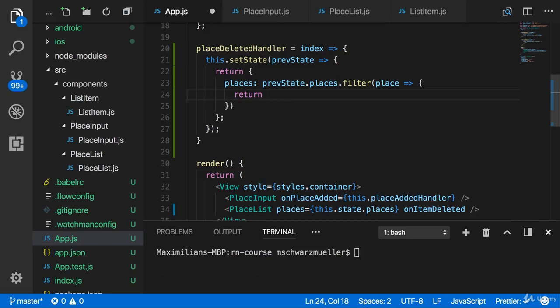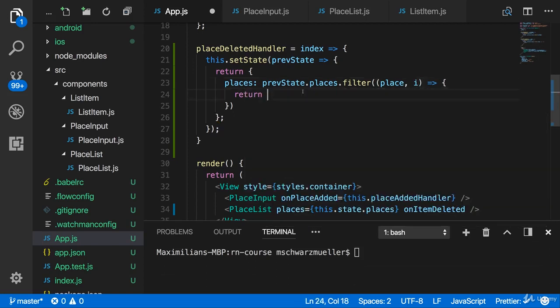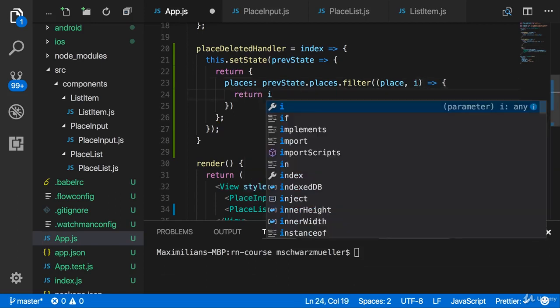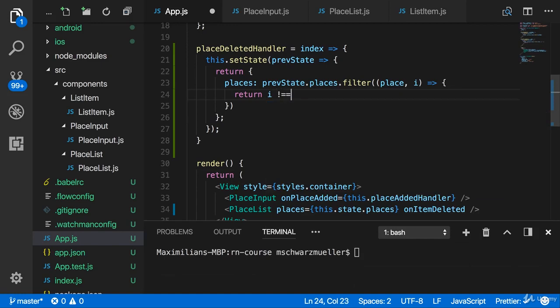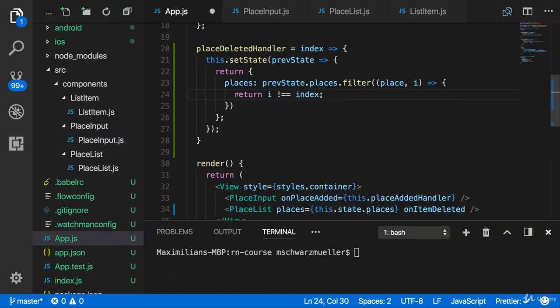So for that, I'll simply return the result of a check here. The check in the end does not use the place, but the second argument we get here, which is the index of the element in the array. And if that index here is not equal to the index we receive, then we want to return true, because then the item should stay in the array.